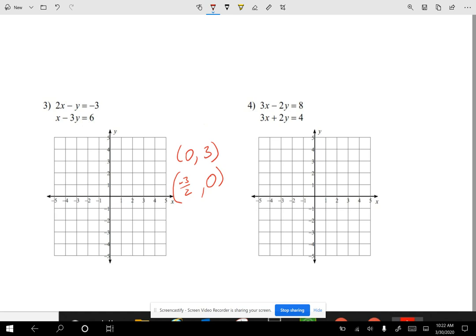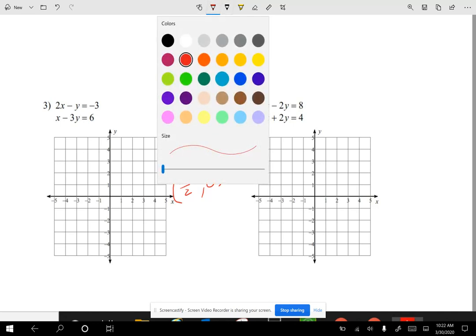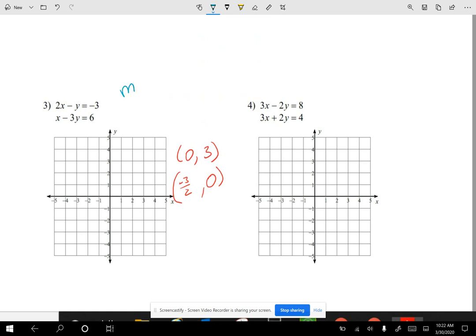In this case, I have one point that's a little bit hard to graph. Let me give you guys a little formula here for the slope. I'm going to use m for the slope, and I'm going to write negative x over y. So the number that I have in front of the x, I'm going to switch the sign, but the number that I have in front of the y, I'm going to leave it alone. So my slope, let me use red again. My slope for this equation, I'm going to have negative 2 over negative 1.